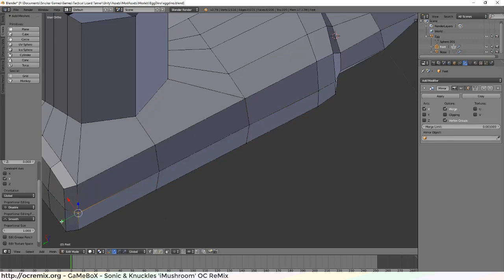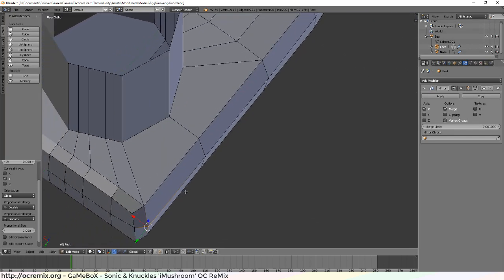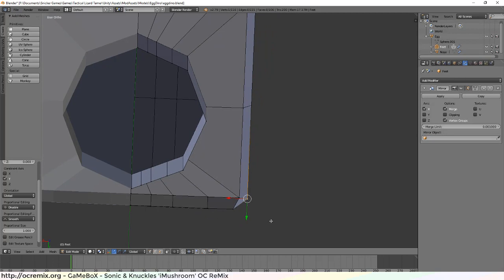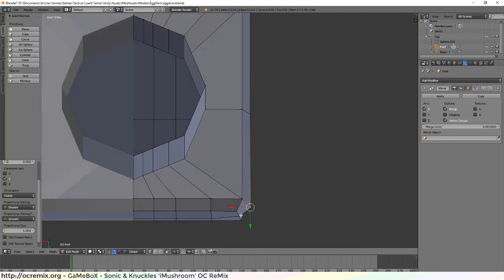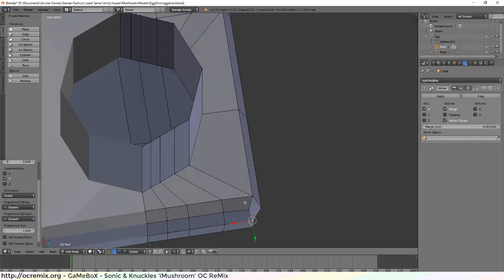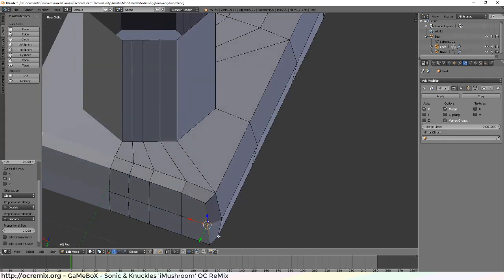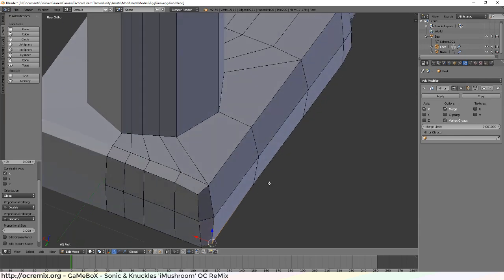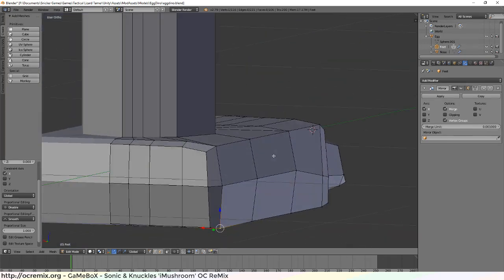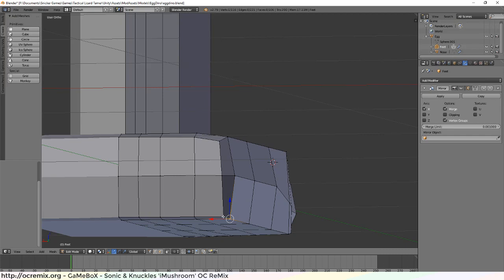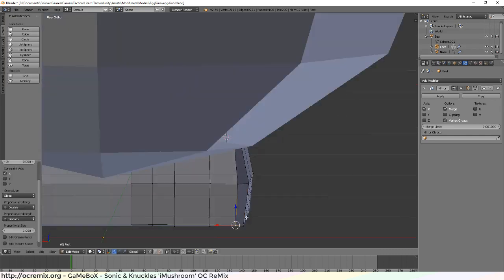Oh, this looks a little weird. Oh, that's probably because this bottom one is not enough. Or rather, this one doesn't go in enough.